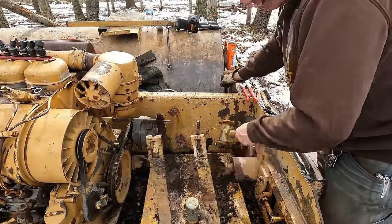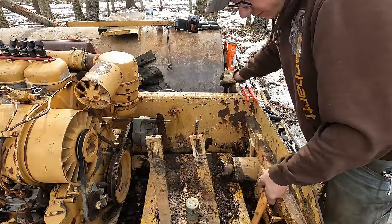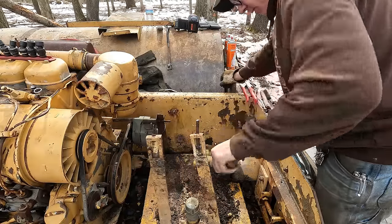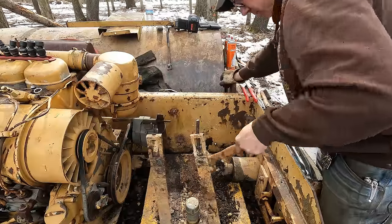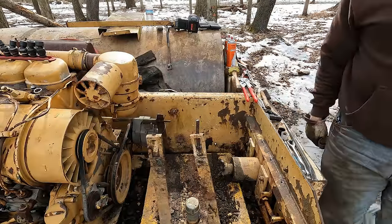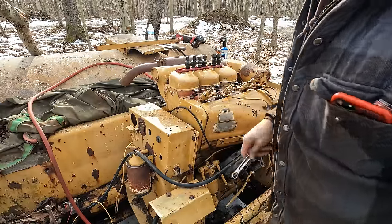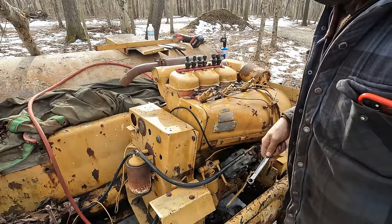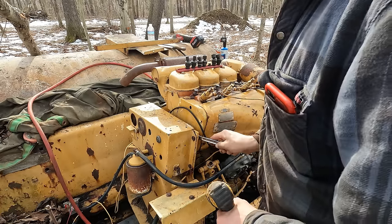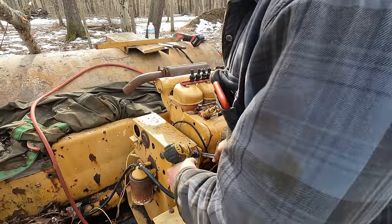Trying to get the fuel tank out of here because I opened it up and it is rough. I think it's currently frozen in here still. Alright, well, while I'm waiting for that fuel tank to thaw out enough to come out of the dirt it's encased in, I'm gonna go ahead and pop this electrical panel off of here because we've got some work to do in here.